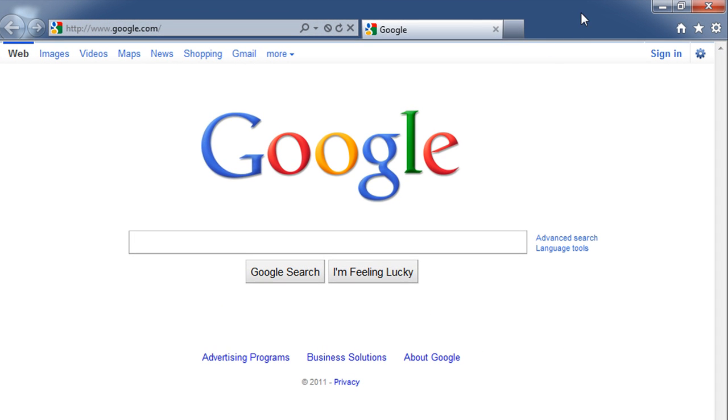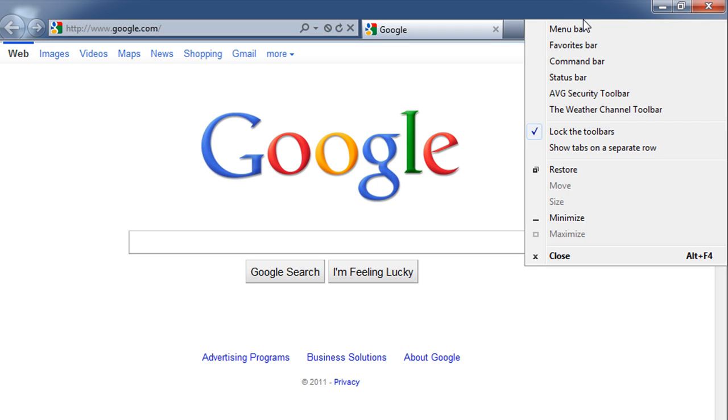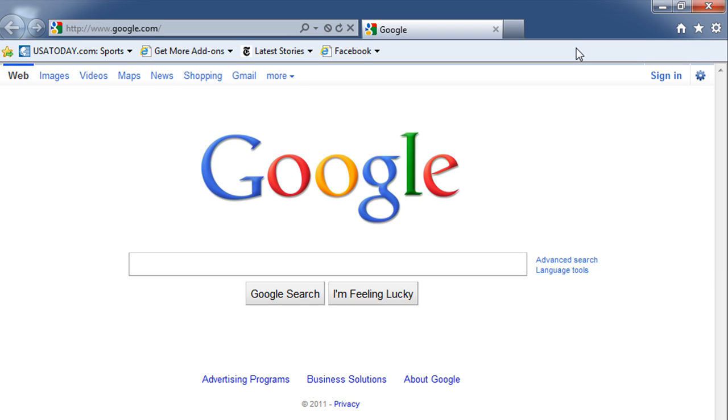All right, the first thing we're going to do is somewhere in the vicinity of our tabs up here at the top, in one of these blank areas, doesn't matter where, I'm going to get my mouse and right click. And there we go. This is where we're going to find most of the things we're looking for. First thing we want to do is find my favorites bar so that I can look for all of my favorite sites that I've added to that bar. And there they are, ready to go.